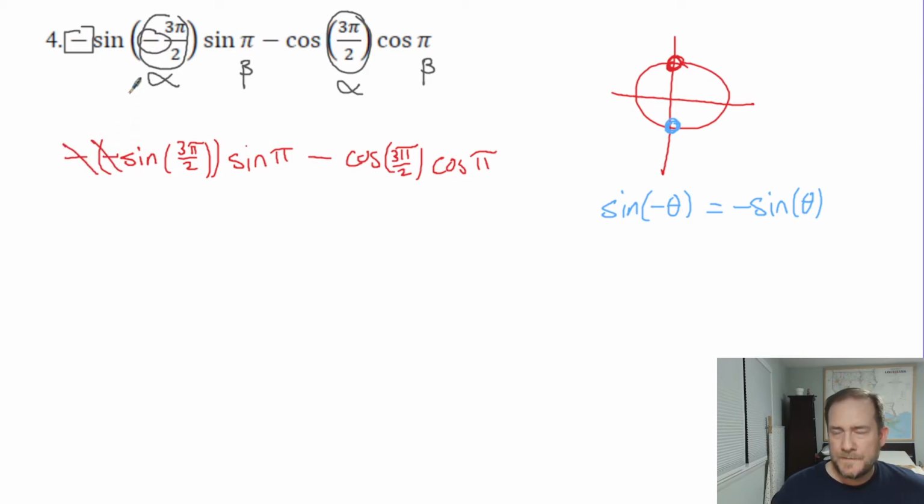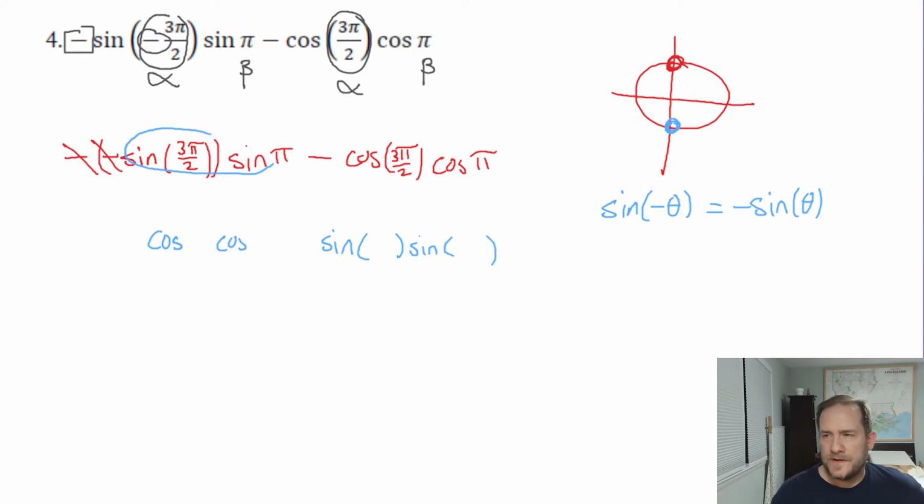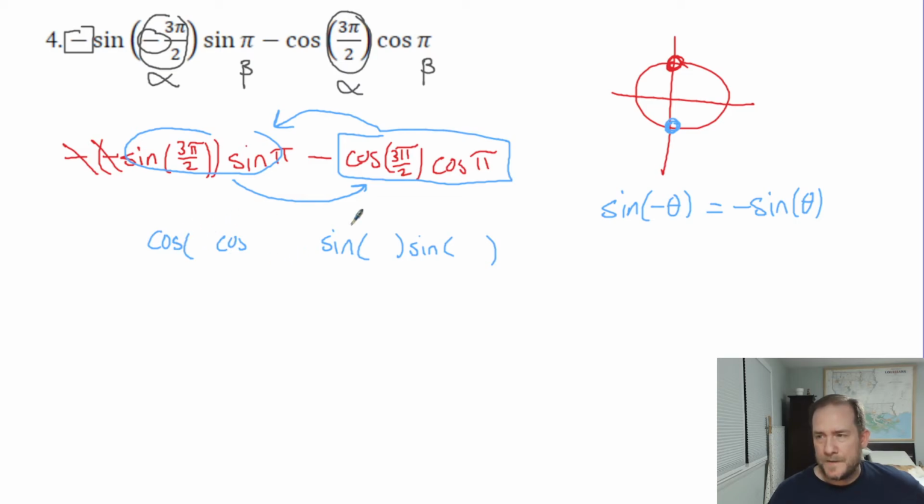So those cancel out. But this is still not quite right because we never had an expansion that was sine, sine, and then cosine, cosine. Our expansion goes cosine, cosine, sine, sine. So we have to switch the order. So this whole thing, we're going to move it to after the subtraction. This whole thing, we're going to move it to before the subtraction. And no, you're not allowed to just do that. We have, again, another situation where by doing that change, we end up with the opposite answer that we used to have. So that generates a negative sign too.